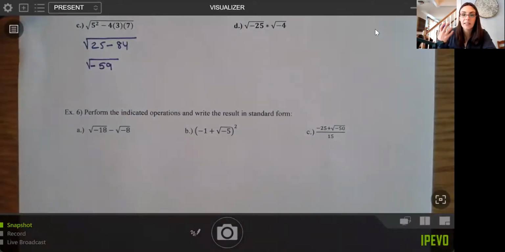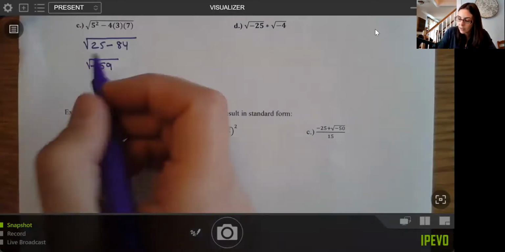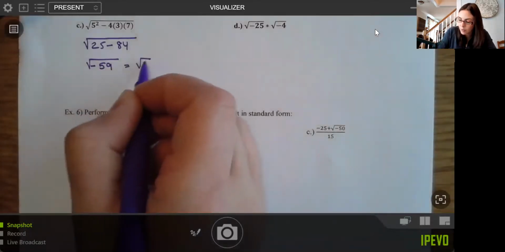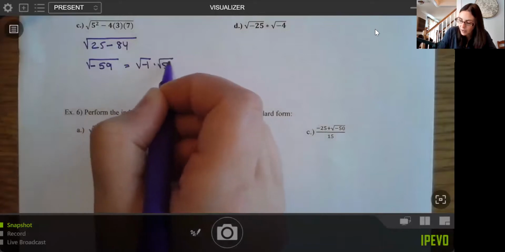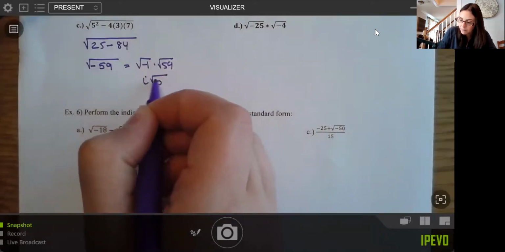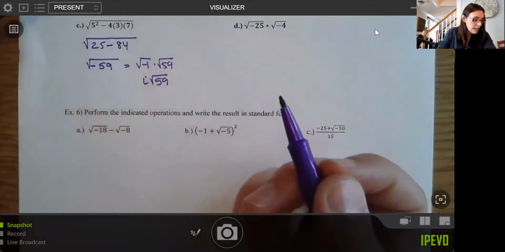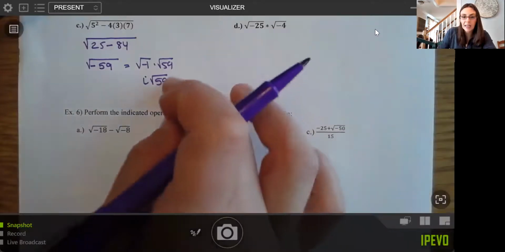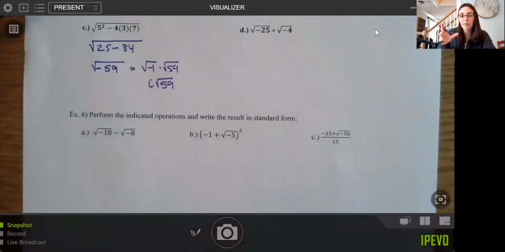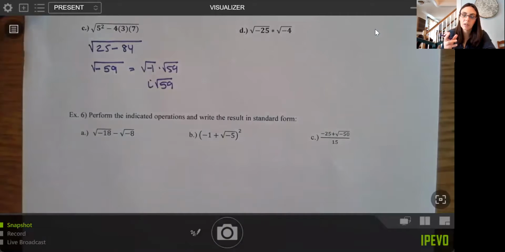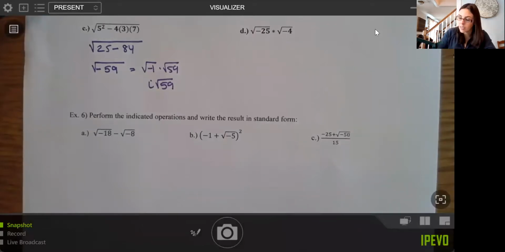Now at this point, again, I see that negative in the root. So I do want to simplify that. So it's the same thing as the root of negative 1 times root 59. So I have i root 59. Now, if I think of 59 here and I try to break it down like the 75, I'm not going to get any factors that would be helpful. 59 is not a perfect square. It does not have any factors that are perfect squares. So this is going to be as good as it's going to get here.